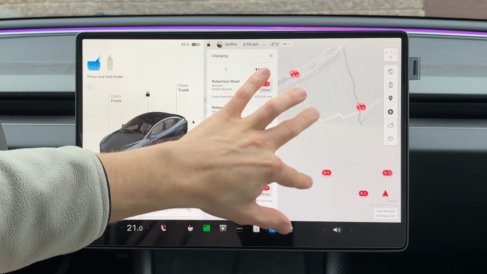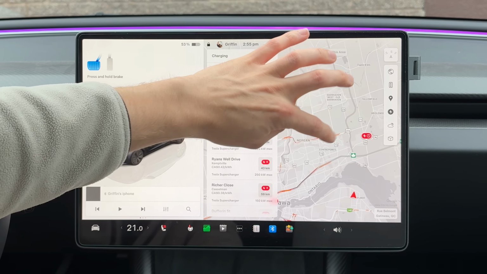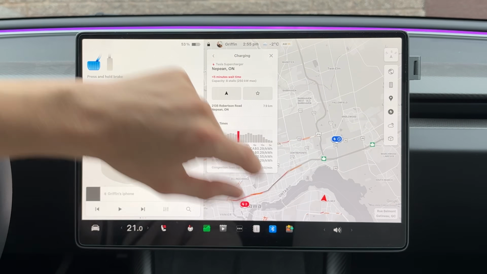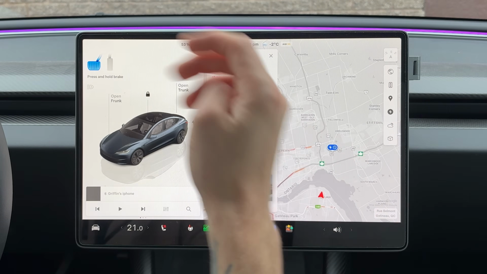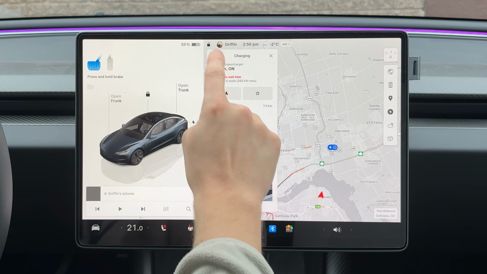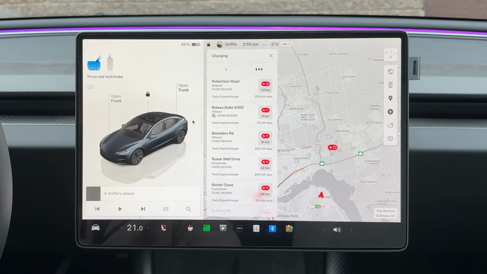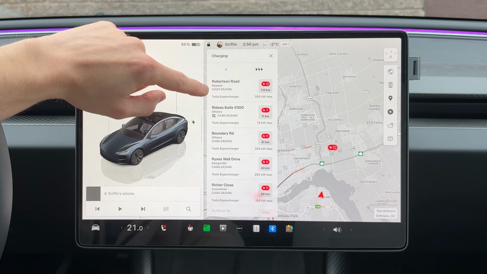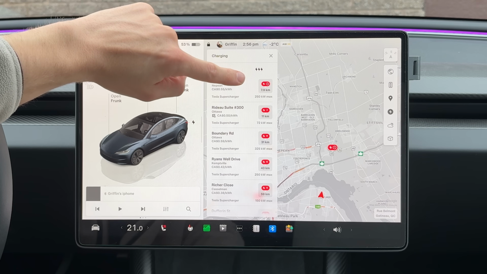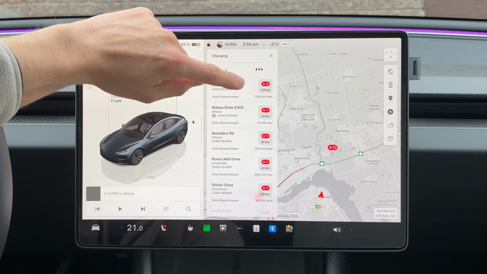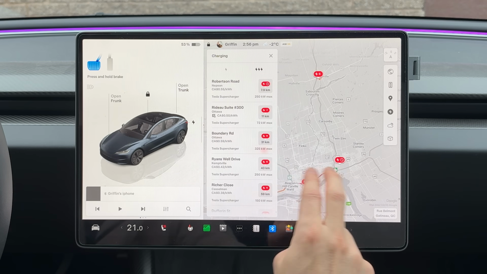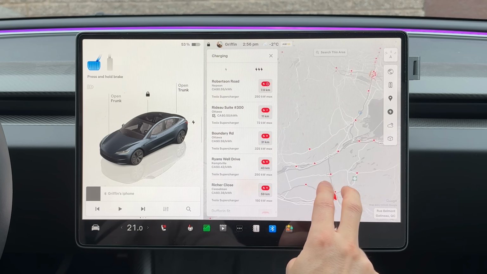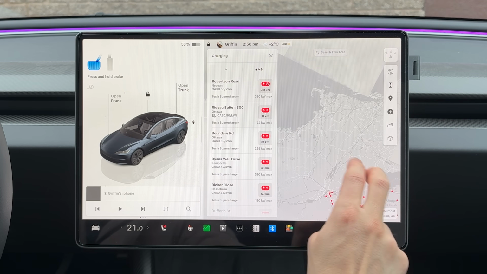In this case, it's showing us the superchargers that are all full here. I live in Ottawa where there are almost no superchargers. It's really ridiculous, but nonetheless, it's showing us that supercharging station right there. It'll show you the current cost per kilowatt hour, the amount of stalls available, the distance, and then the kilowatt hour maximum. This is really useful when you're on a road trip, driving somewhere, and you just want to see in real time where all the chargers are.